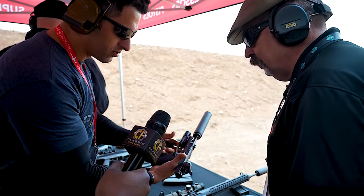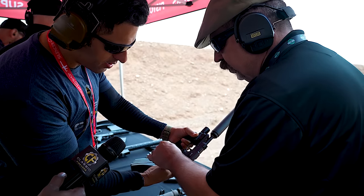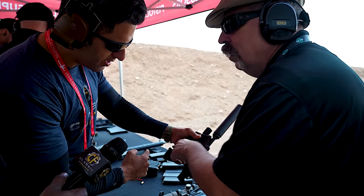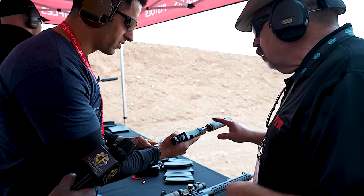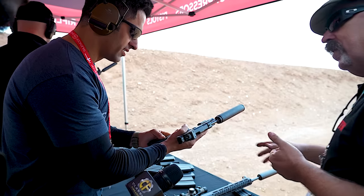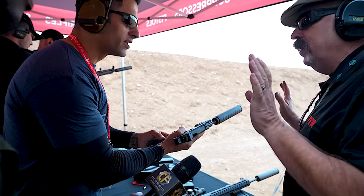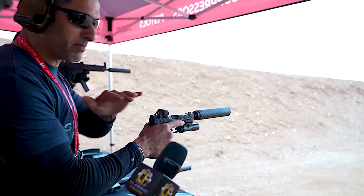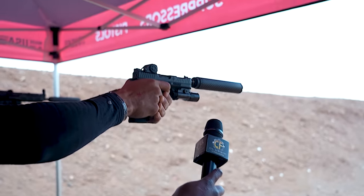That actually feels really good. Four different grip textures are available, has different backstraps, and we can extend or lengthen the grip as needed — it all comes with the gun. Nice looking suppressor too. So this is our new PIP suppressor — right now the number one rated 9mm suppressor in the nation by Pew Science independent testing. Shout out to Pew Science — he's fantastic. Alright, Jason, you want to get that mic close to this? Let's see how this sounds. My god.